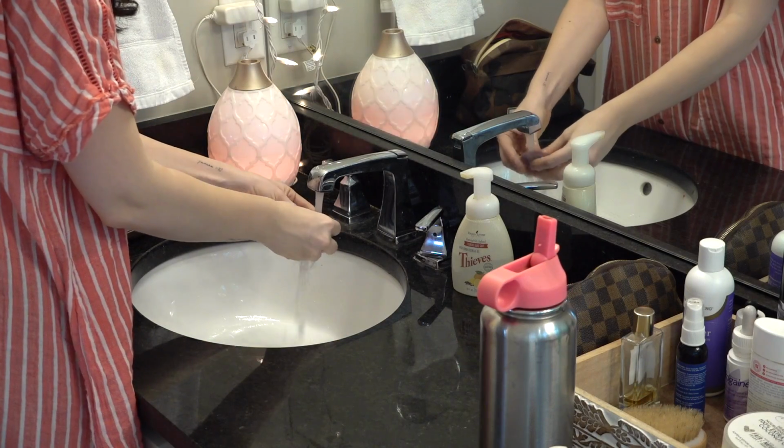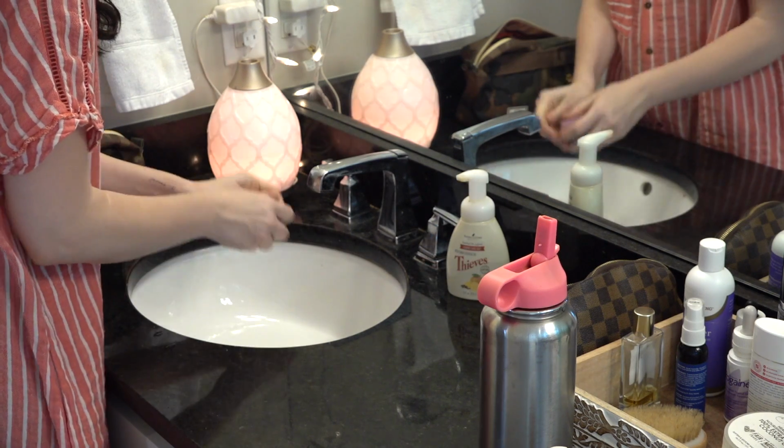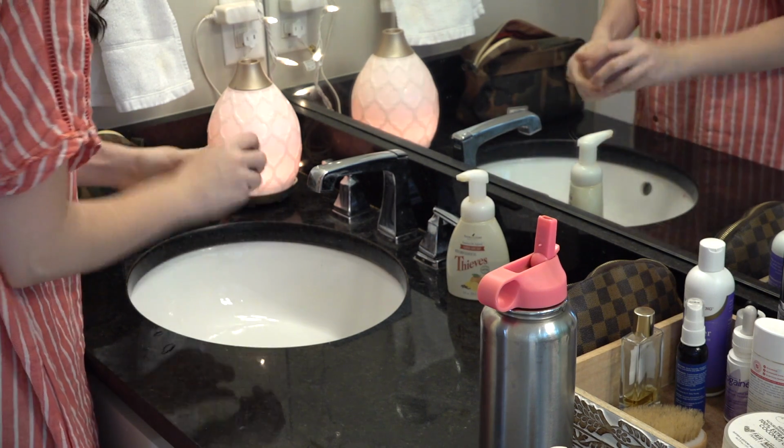So then at this point, I took my makeup sponge, which is actually Tarte's version of Beauty Blender, and I cleaned it using my Thieves hand soap. Then I squeezed out the excess water, and then I used the sponge to dab the makeup into my skin. So I mostly went over the places I had applied concealer to blend that in, but I also kind of went all over my whole face too, just to even and smooth out all of my liquid products.